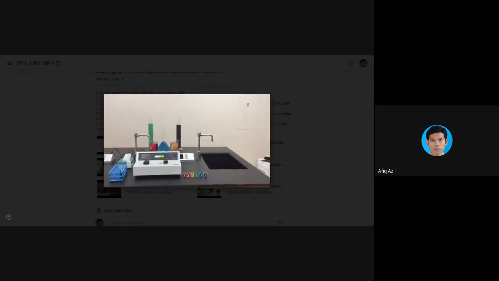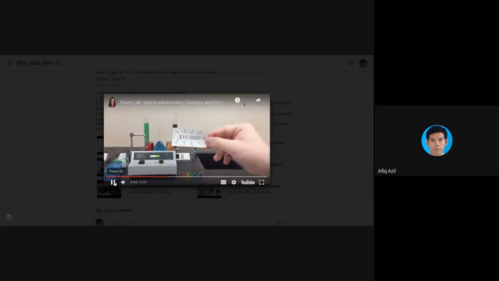These machines used in schools can cost up to $10,000. So this version already costs like 10,000. To me, this is quite cheap, in which it is very simple. The one in our lab is double beam. Single beam will definitely cost cheaper. The double beam version, most of the time it is double the price. If I'm not mistaken, the one in our lab costs like 70,000 plus, close to 80,000 ringgit.